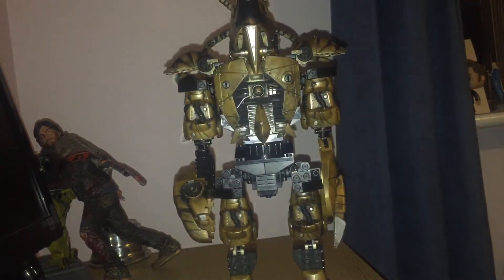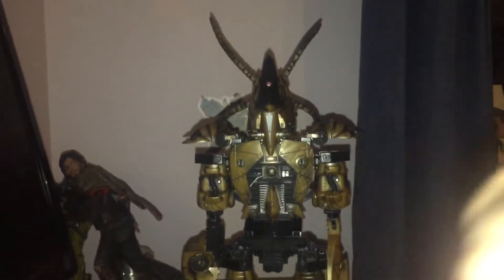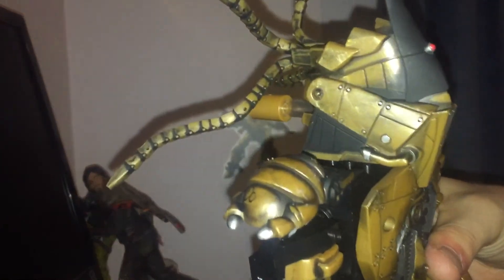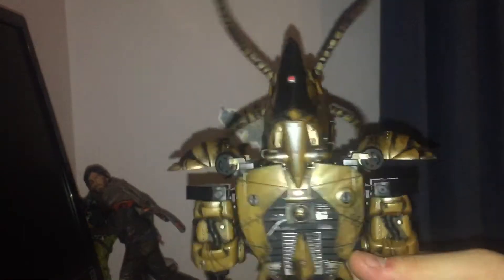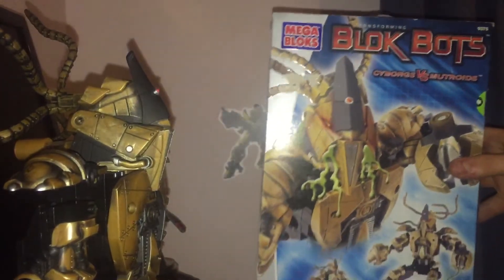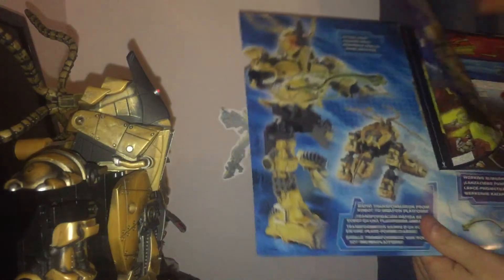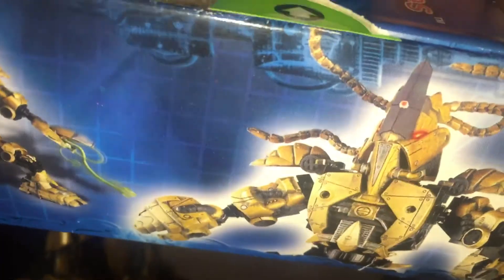Now here is Warp. Let me just angle the box up here so you can see him a bit better. He is spectacular looking. I love the detail in these pieces — there's a lot of nice dry brushing going on. Unfortunately this guy has one major problem — just look at his eyes. He looks like he's dead or offline. Because in the box his eyes are red, and in the comic they're also red. So that's a bit stupid. And on the prototype shots they're also red. Although what's weird is in the instruction manual they are black.